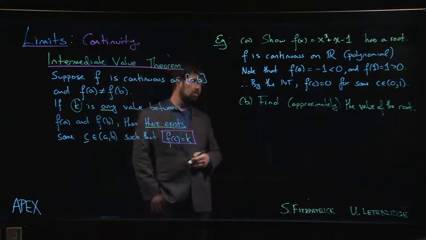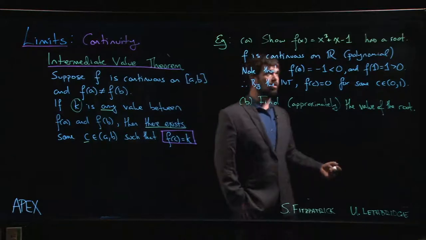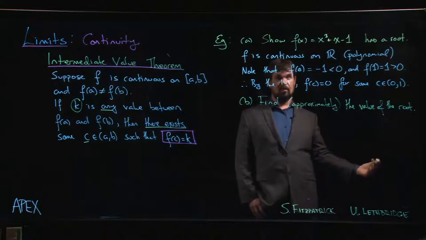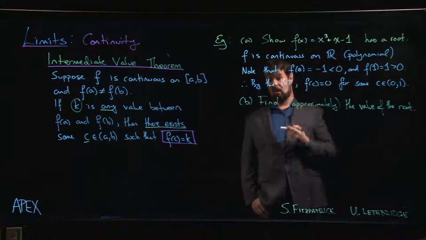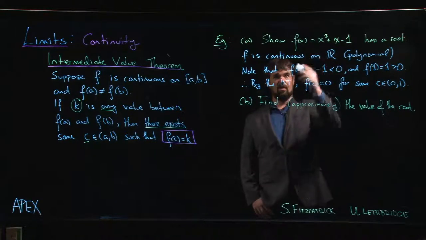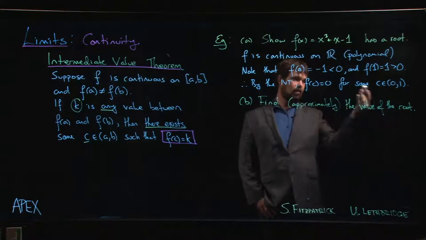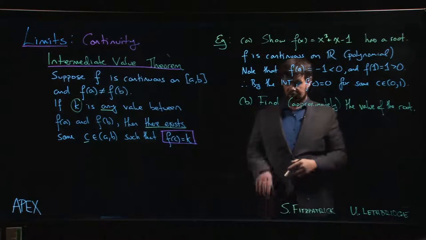And it turns out that if you had two roots, they would have to be somewhere in between those roots where the derivative is zero. And once we know how to take derivatives, we'd be able to show that this function has a derivative which is nowhere zero. But that's a little ways down the road.